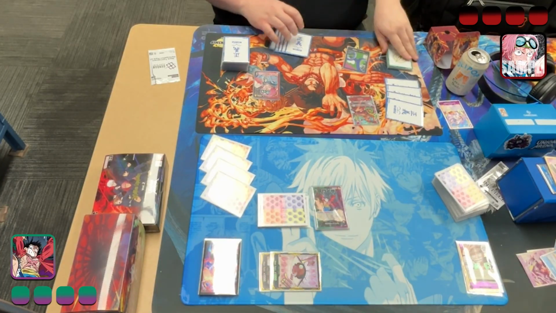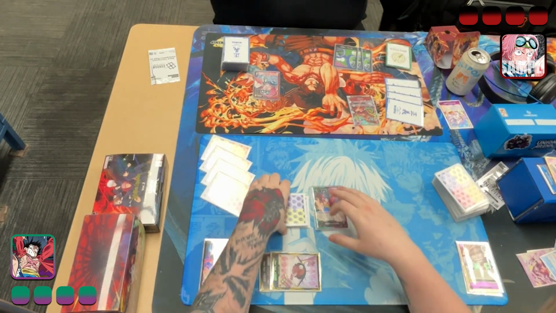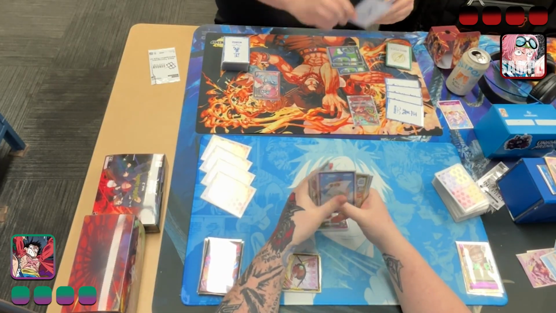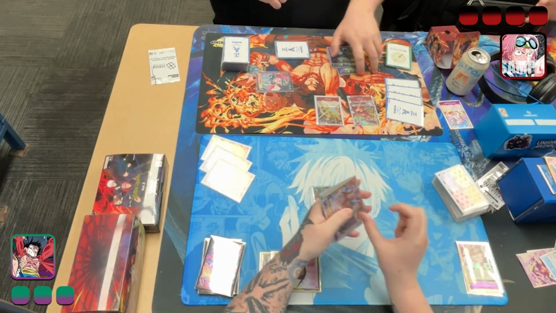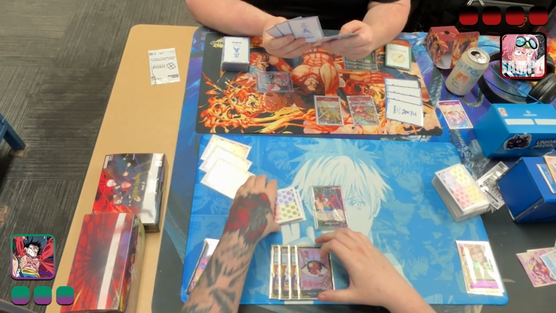I'm going to go ahead and pass the turn after that, passing it back to Koby with 3 Don. Gonna see what he wants to do here. Don't think he has a ton of options. He is going to go ahead, play the 3-cost blocker Borsalino, swing 5 at leader, and we'll take that. And look at that, another Sanji and Pudding, drawing into our 6-drop Luffy.